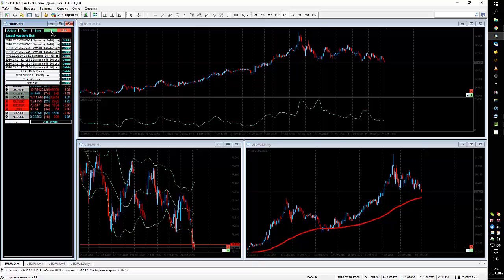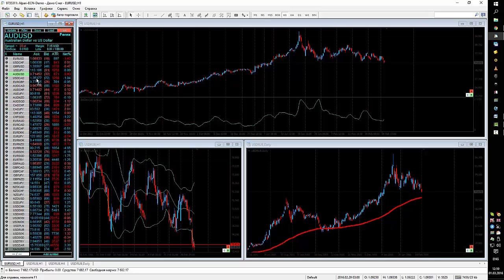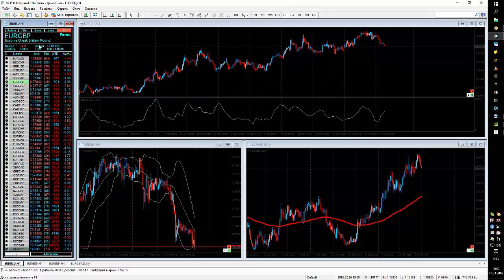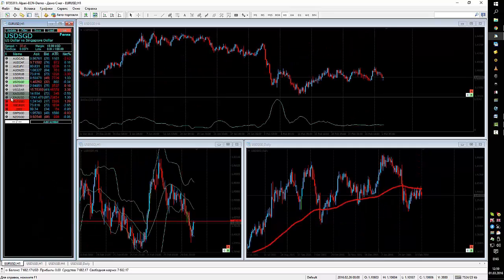This number of symbols will be saved. Load helps to load the saved watch list. That's all what we saved. It's saved in a specific folder of MetaTrader, and in the future we can download these lists. Well, this is the test list that was saved. It helps the trader choose a set of symbols, save, and work with them. A set of symbols can be made for today, for tomorrow, for a week, for months, etc.